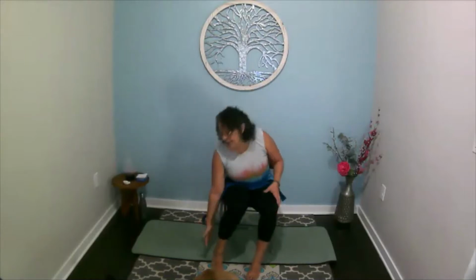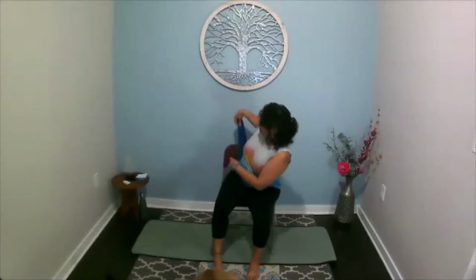Good. And then just observe if your feet feel any different than when we got started. It's kind of interesting. I have to do stuff for my feet and the back of my legs every day because that's what's keeping my feet able to go through my day. All right, we'll probably come back to this later, so feel free to set your strap aside.